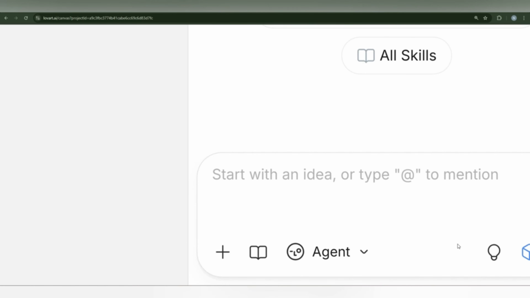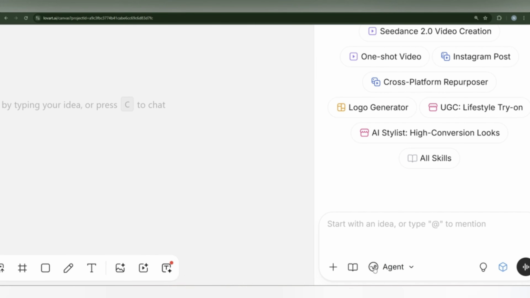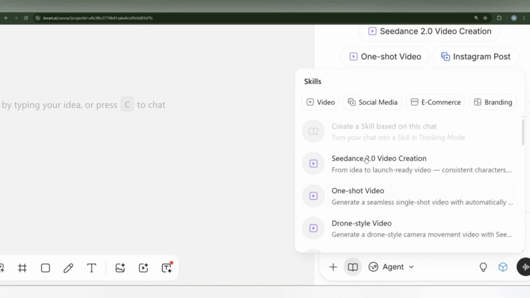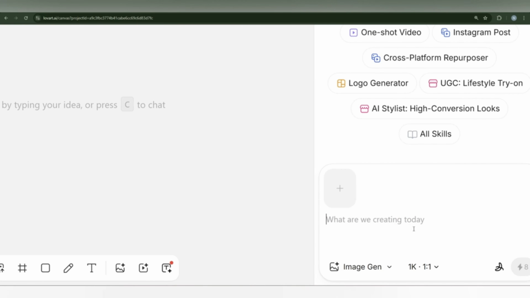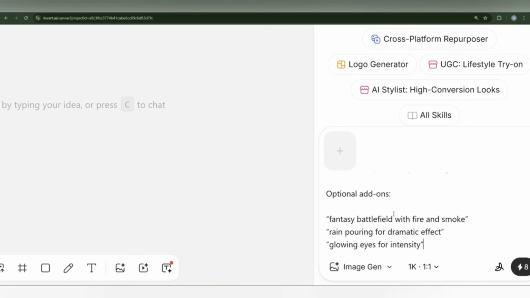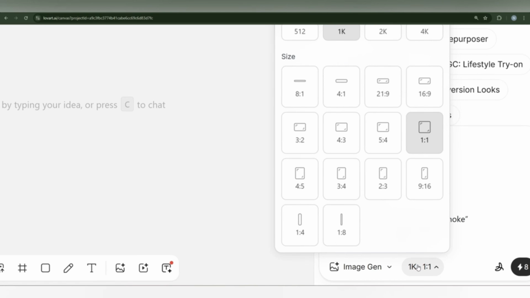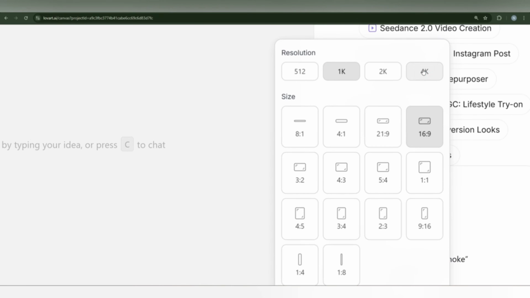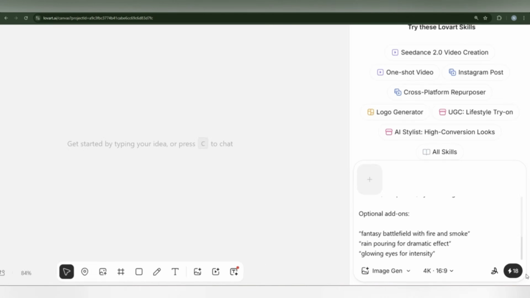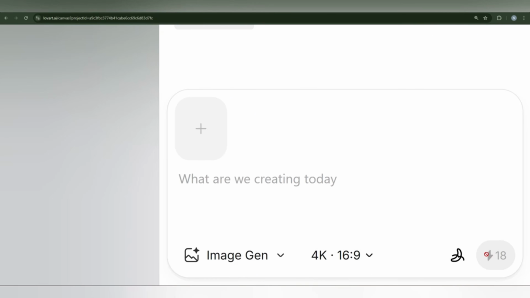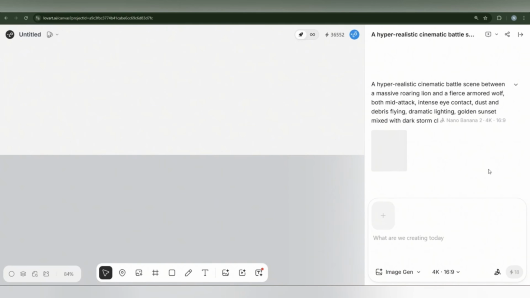There is also the same dashboard that we can see, and here are the skills we have selected. For the video, we can choose Seedance 2.0, but for imagination, we can choose Image Gen here. And then we can put in the prompt for what type of image I want. There is also the quality, and there is scale. I need 16 by 9 in 4K resolution. We can create images here, and now we are going to click on this credit option, and this is how we can proceed.